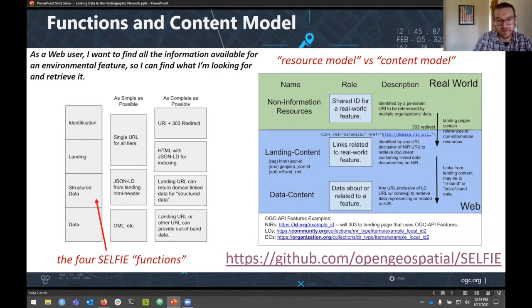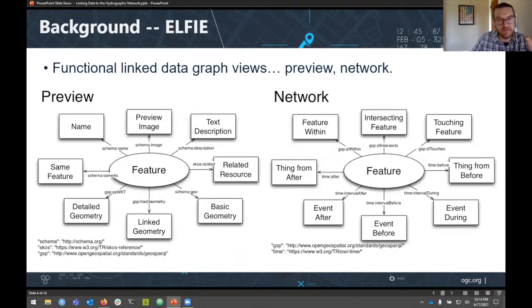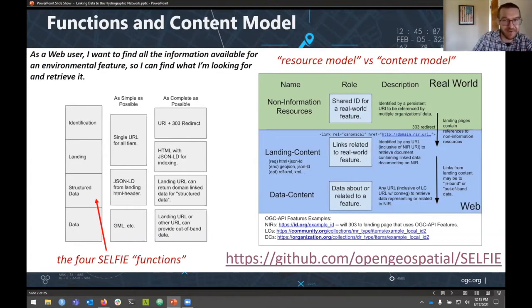I just wanted to give you a flavor for ALFIE, which was about the content that we want to record about these features. SELFIE, the second Environmental Linked Features Interoperability Experiment, was about how do we want to retrieve that information and create coherent network mechanisms to discover that information, catalog it, and have persistence in terms of the identifiers, the URLs that we're using, so that our linked data, the information we're recording about these features, doesn't break every time we go changing a URL. Those kinds of questions were what we addressed in the second Environmental Linked Features Interoperability Experiment.